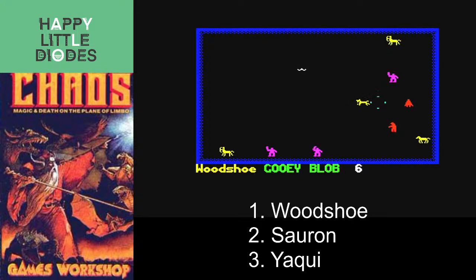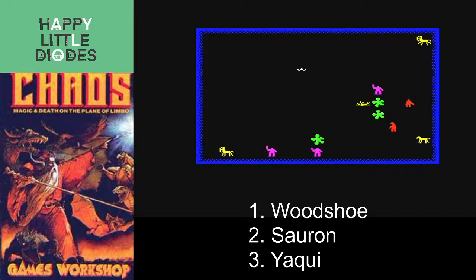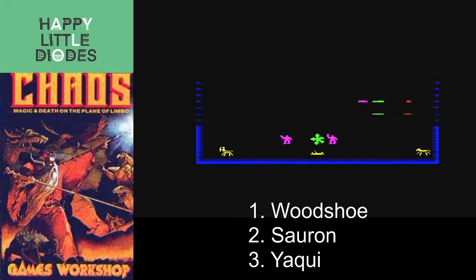And here's our first Gooey Blob. And our second Gooey Blob. I hope that goblin nips that one in the bud very quickly. Will Woodshoe attack Yaki? Very close to doing it. Doesn't. Here we are, Yaki. This is your chance to destroy the blob. Doesn't do it.